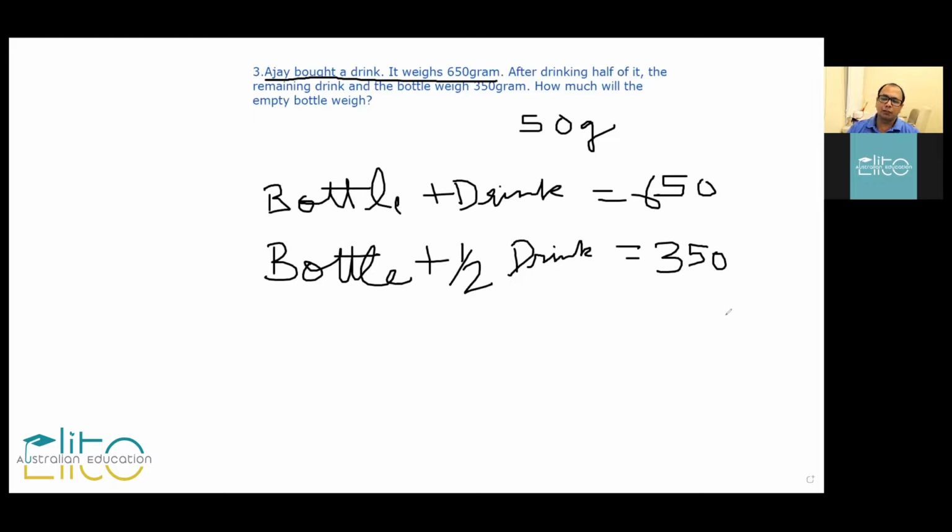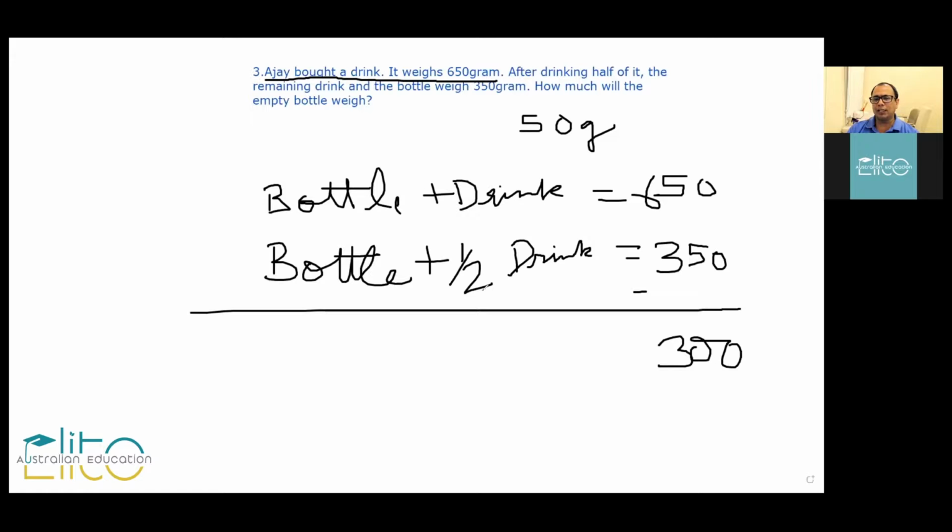Now, most of the adults will be thinking this is algebra. And it is. But what we are trying to show the children is how to do it without using algebra, without actually mentioning the word algebra. So what I ask the children is, what is the difference between these two statements that I have written? Find the difference. I ask them the difference on the right-hand side and the left-hand side. The right-hand side is pretty easy. Everybody can do it. It is 300.